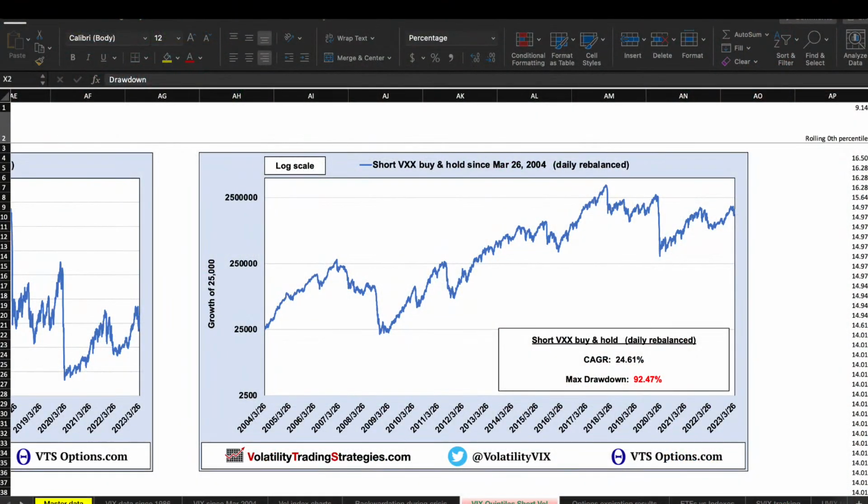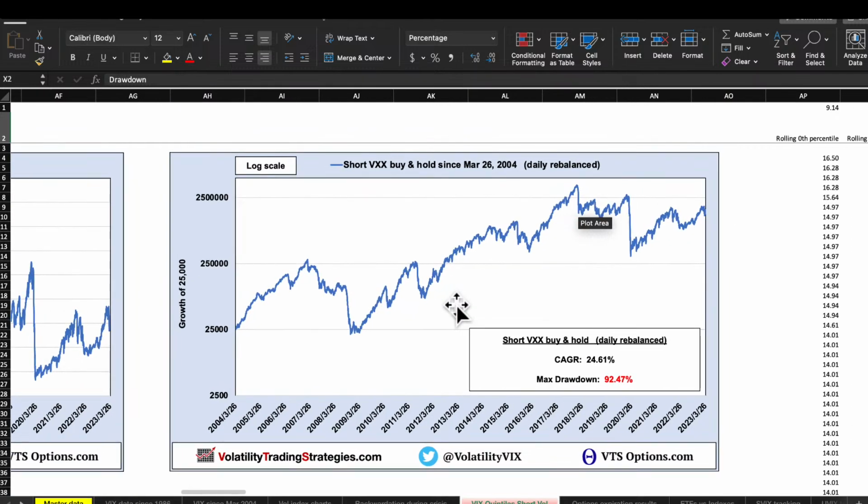It just doesn't exist. So there's a lot of people who might look at that, think, oh, 24% a year, that's pretty good, right? And it is for a 20-year track record. Nothing wrong with 24% a year. That's world class. But you can't sustain a 92% drawdown. You just can't. I find that most investors wildly overestimate their own risk tolerance. Sometimes they look at these charts and they think, well, yeah, that would be uncomfortable, but maybe I would do it.